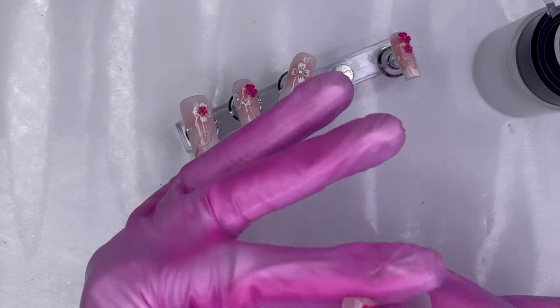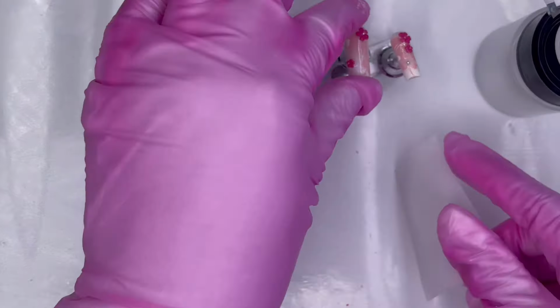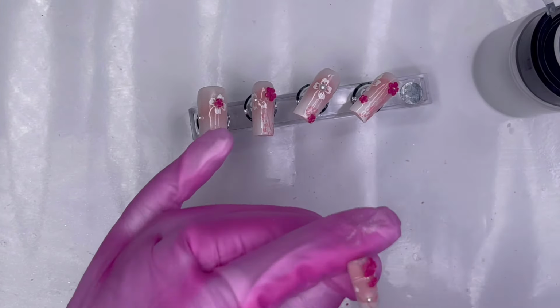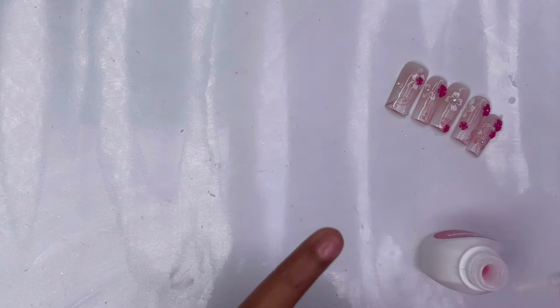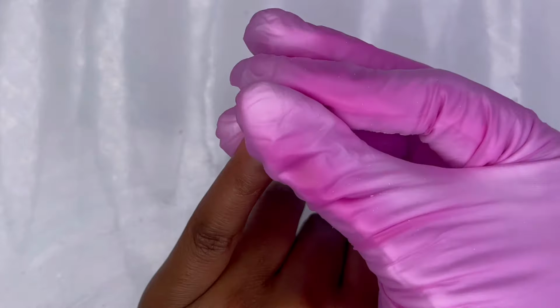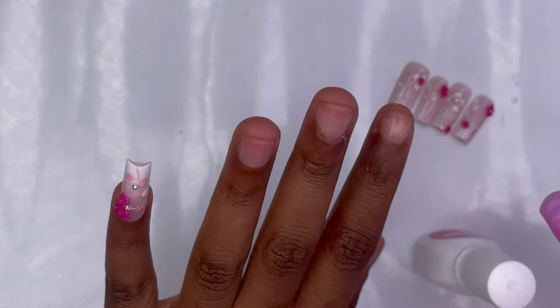I went in with some peel off base coat on my natural nails before going in with nail glue to apply them. I just pressed them on really quick, so I did include that footage, brushing on a little bit on my natural nail and then putting some inside of the full cover nail tip. I'm going to hold it on for a few seconds and that's pretty much it.